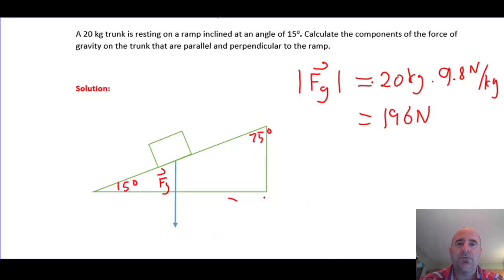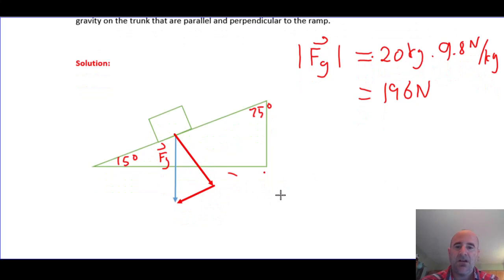Okay, now the two other forces, one is acting perpendicular to the ramp, which looks like this, and the other is acting parallel to the ramp at a 90-degree angle, which would look like this. Since this is perpendicular to the ramp and this is parallel to the ramp, I need names for them. We'll just keep it really simple: vector X and vector Y. Okay, and they make a right angle with each other. And we need to calculate their magnitudes.